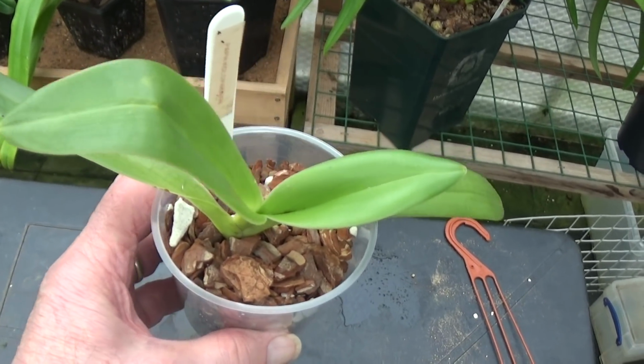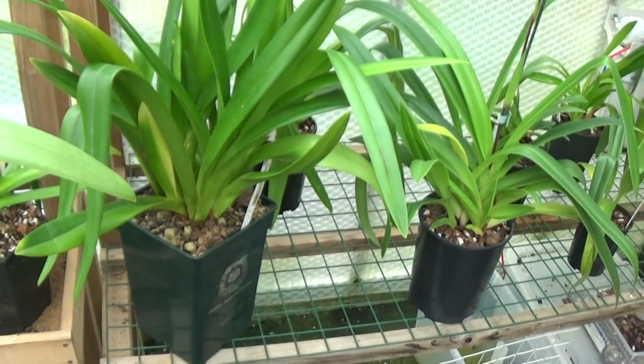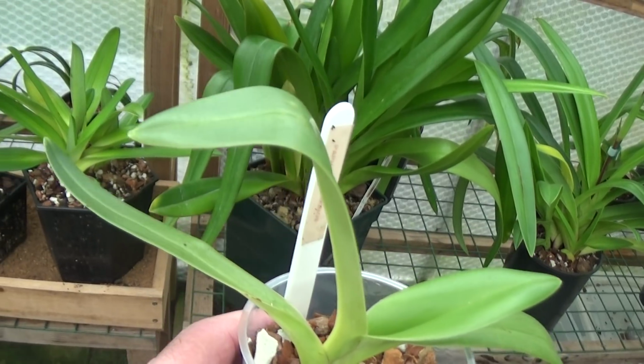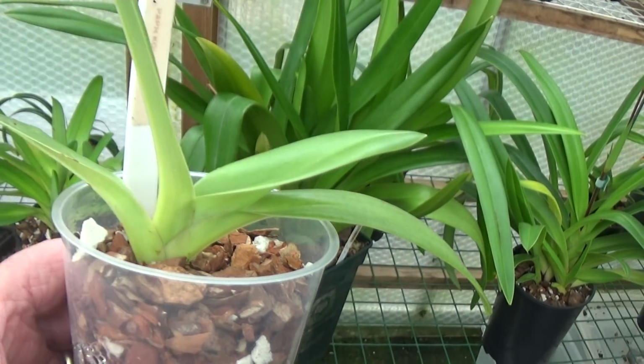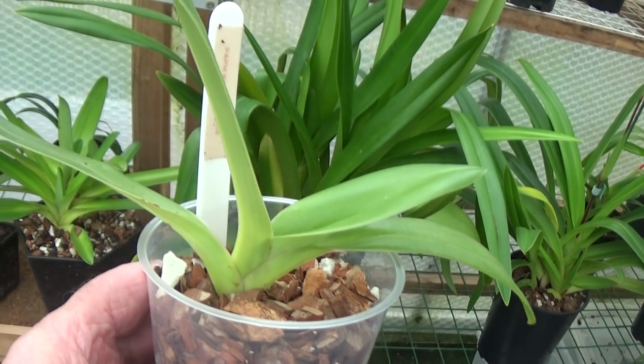This is another little Paphiopedilum kolopakingii I've got. Probably about 20 centimetres overall, but still a young plant. But just starting a new leaf growth in the middle. So that'll be a few years before it makes anything, but looking very good, and I'm quite happy with it.